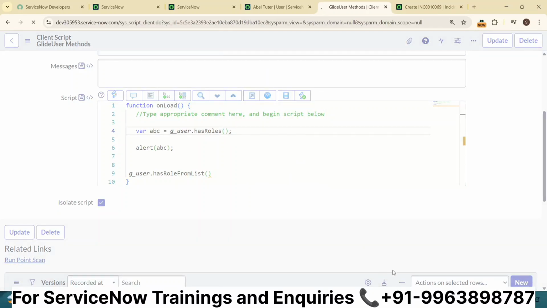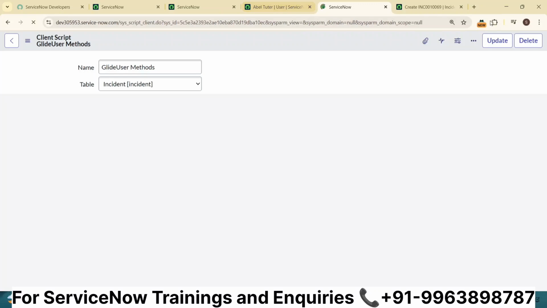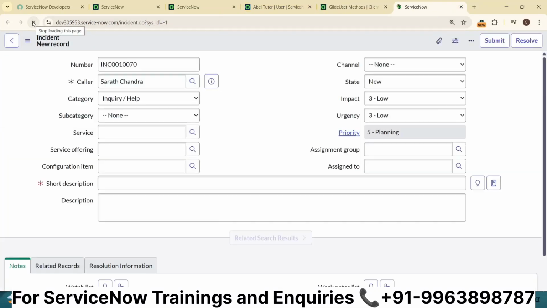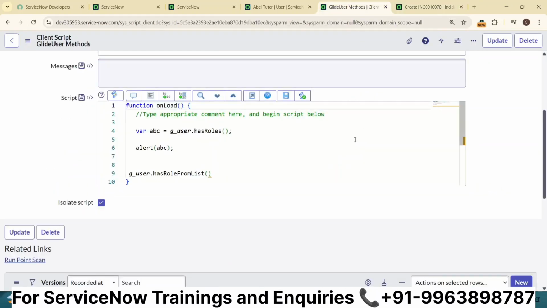We don't use this in real time, 99% we don't use it. Let's go for incident records and refresh once. It will return true. I left it empty and used g underscore user has roles and printed it using alert with ABC, and it is showing true here.